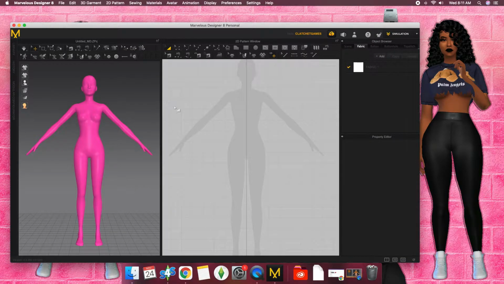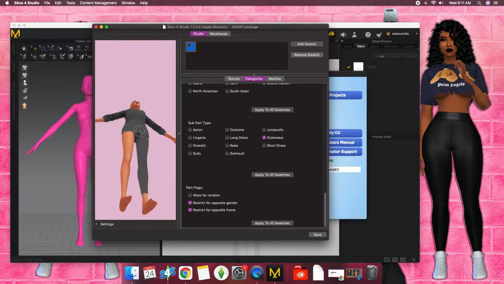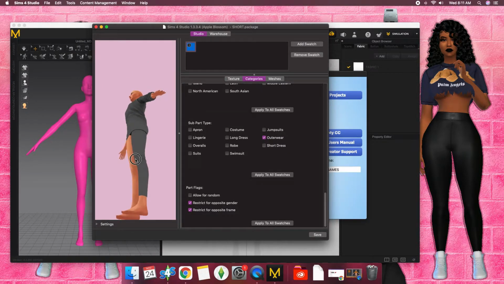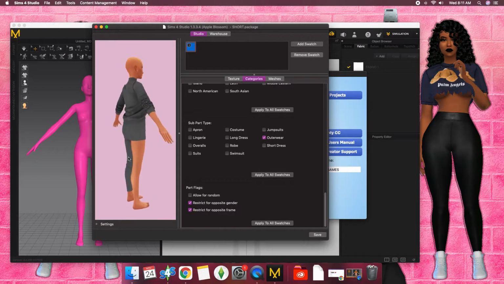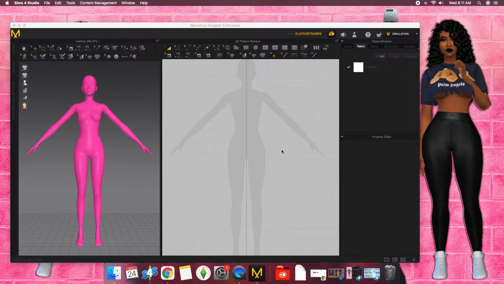Or whatever. So I'm going to go ahead and try to make this ripped tee top, crop top, whatever you want to call it. I'm trying to make that over again for you guys. And I'm currently working on these right here. This is supposed to be a short jersey dress with one legging. I don't know if people like this in the Sims, but I just wanted to create it. So let's get started.